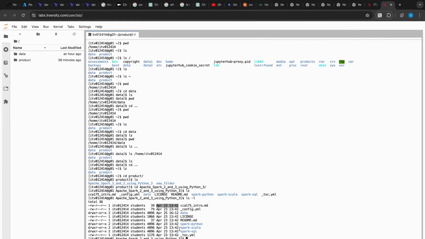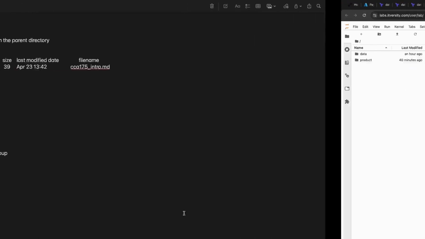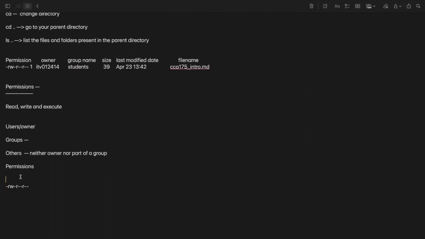For example, for the YAML file, we just have the dash. And if there is a folder, let's say data is a folder, not a file, then there will be a d flag. That basically shows this is a directory, not a file. So if you have the d flag, it means this is a directory here.